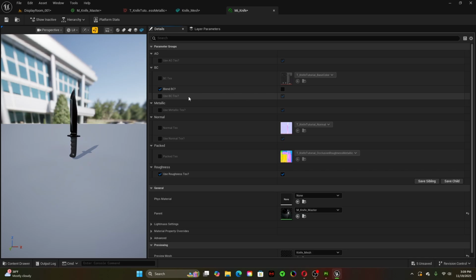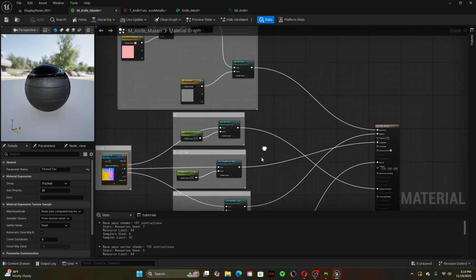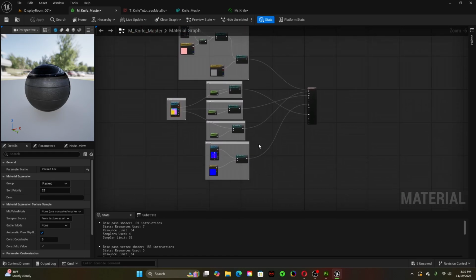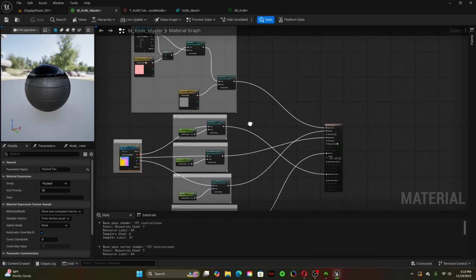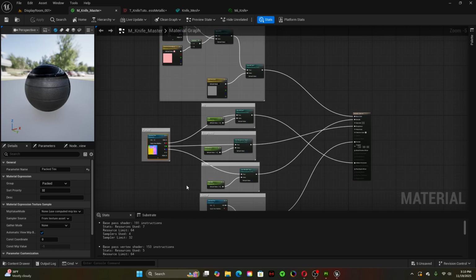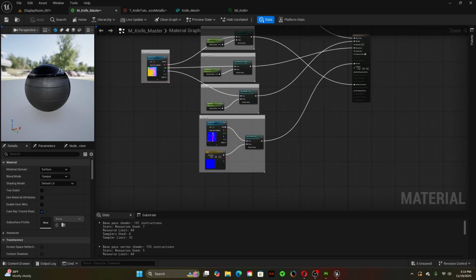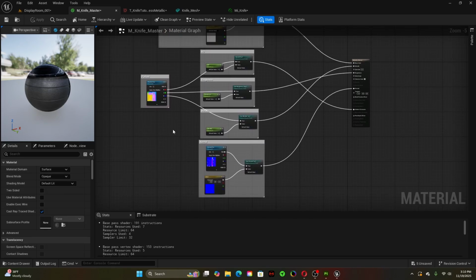So hopefully this helps you understand, or at least get you started on this node-based system. There's plenty of other tutorials out there that go way more into depth. I mean, if you look at terrain materials, those get so much more complicated than this.